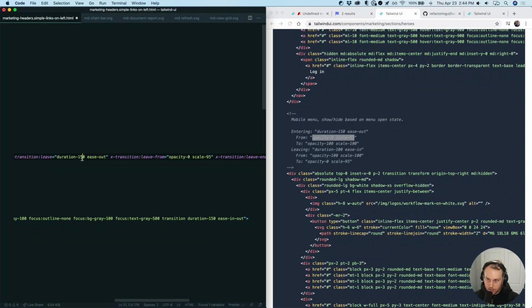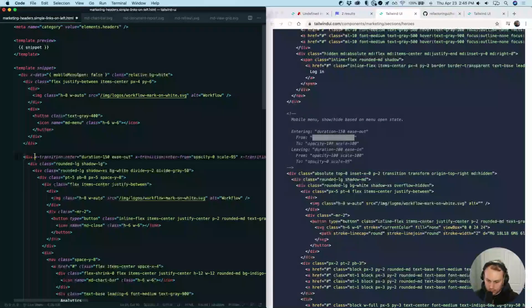And then we can edit these a little bit for the leave states. So leaving, we leave a little bit faster with a slightly different easing curve. And then we fade out and scale down. And then we also add an x-show here to mobile menu open.